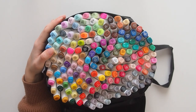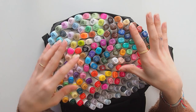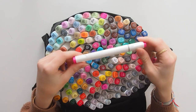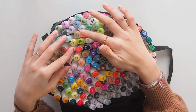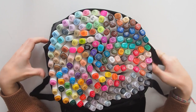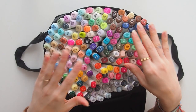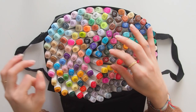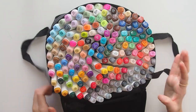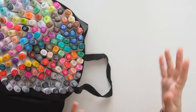I'm very happy with this — the quality is great. I tested all of them and they all work, and the colors are beautiful. There are a couple I'll probably never use, like the really bright pink, bright orange, and neon colors. It's quite heavy; I'm not sure how I'm going to take it home since I'm currently living in France and will eventually go back to Brazil.